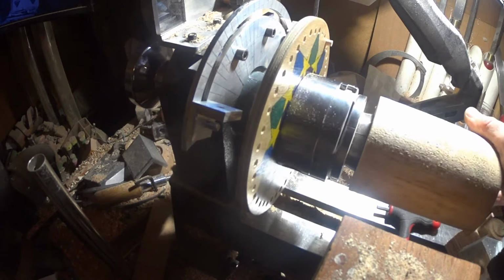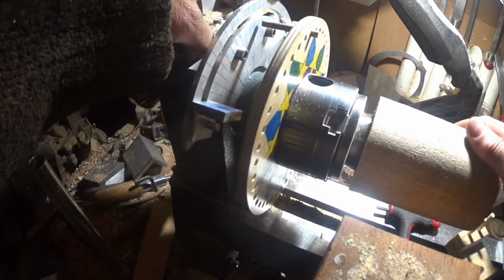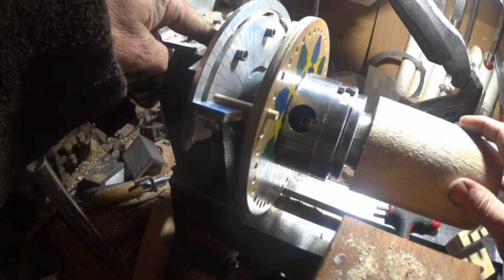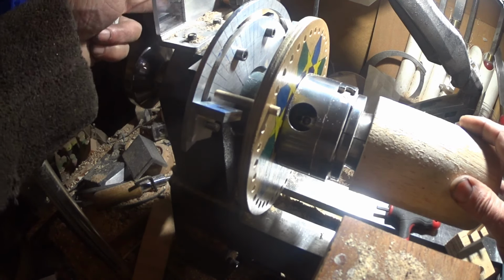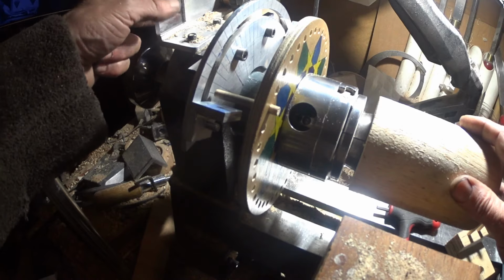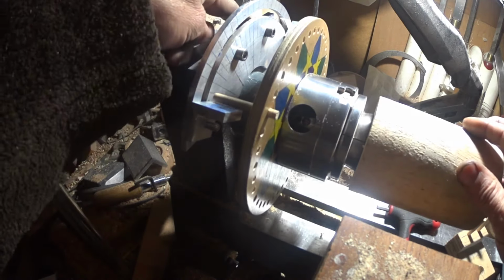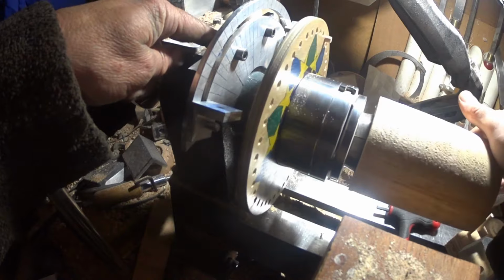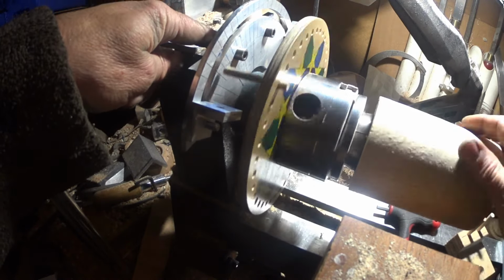There's a whole world of experimentation. This will be a permanent part of my lathe. Now I can't see this fixture coming off. I drilled those 2 holes in the headstock when I made my original indexing system, which is back here behind the headstock indexing, knowing that at some point in the future I was going to use them. So now I have, and I think there's loads of experimentation that can be done with this.